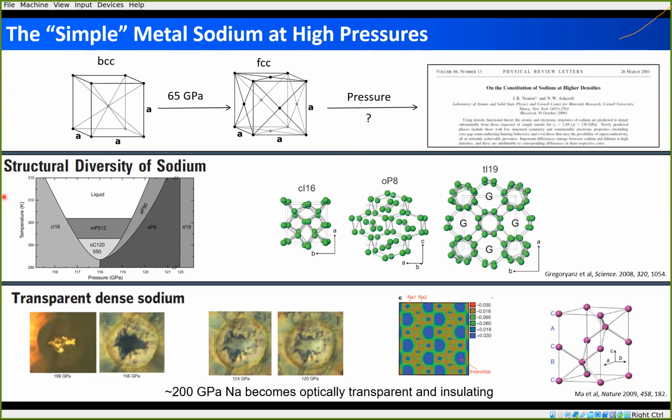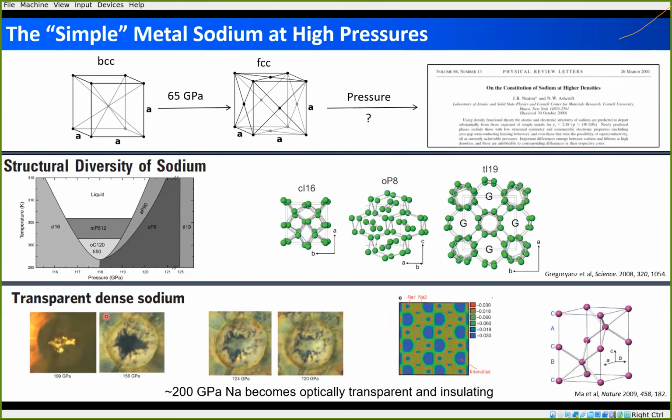Here I show that you have some quite counterintuitive behavior. For example, one would think naively that for most systems, the melting temperature should increase as you put pressure on it. But in fact, for sodium, it initially decreases first and then afterwards increases. And here near the minimum of the melting point, you have quite a large structural diversity. Here are some of the interesting structures that have been shown.